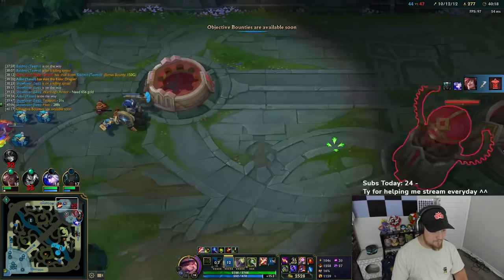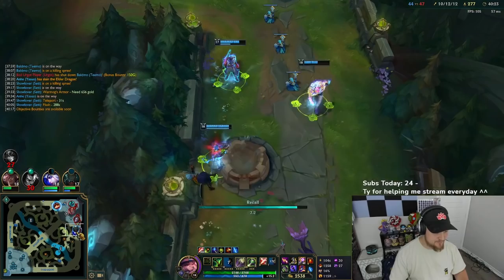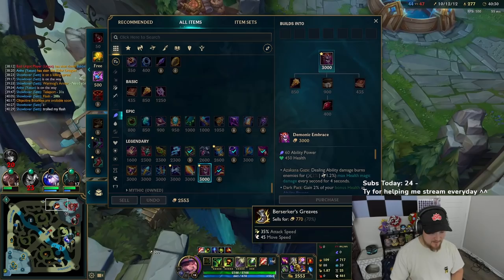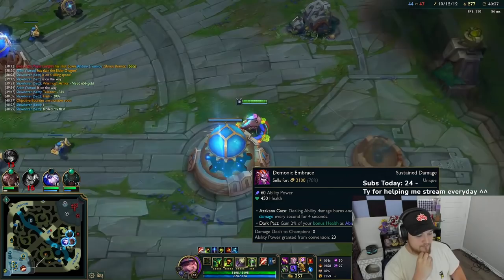Hecarim's coming. He could 1v1 me, right? Yeah, we'll just reset it real quick. I definitely think Demonic. I'm going to get a ton of health, and AP. Shadow Flame gives 100 AP. Let's see how much Demonic gives. It's Demonic regardless, but this is giving me 83 AP.